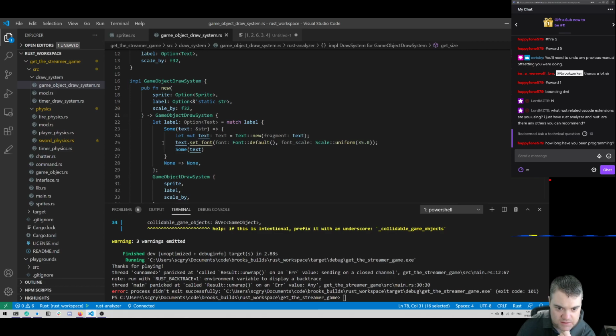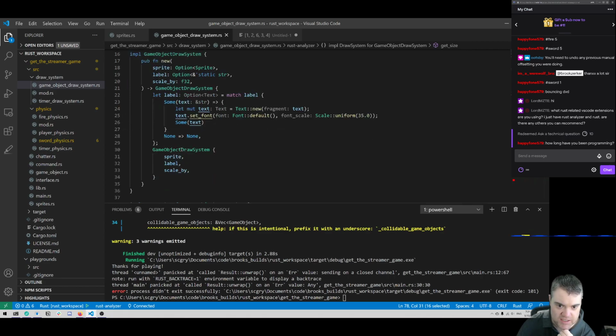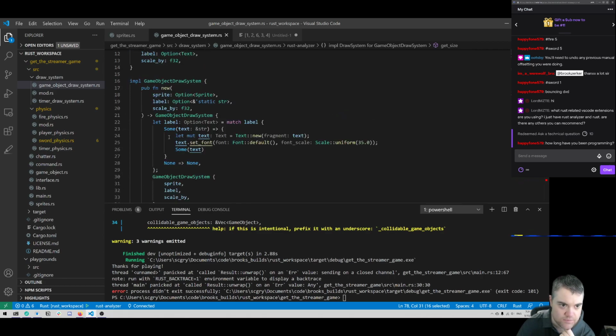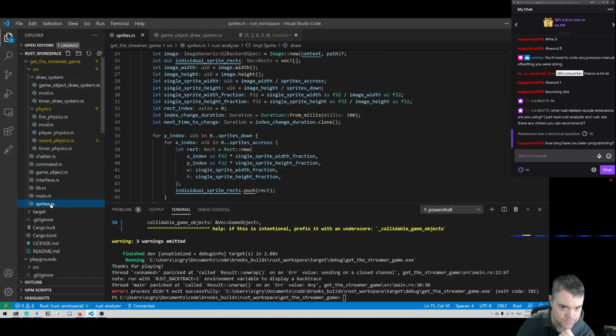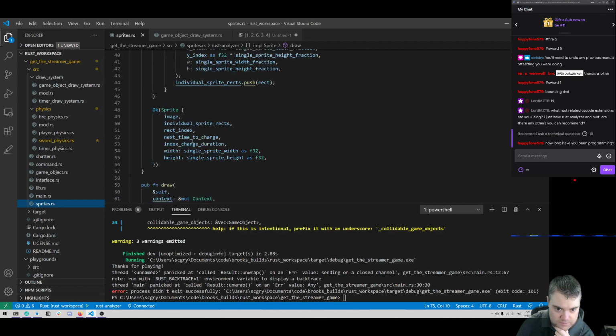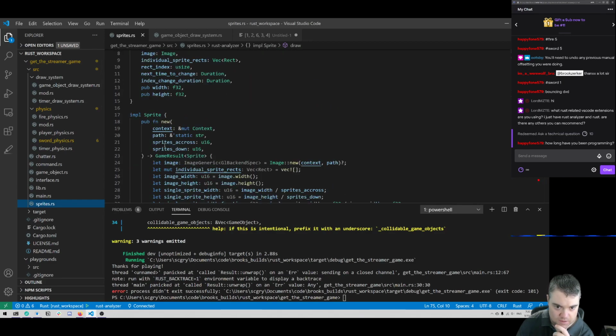So let's see. Game object draw system. Oh wait, that's the wrong one. I want the sprite. I don't take the scale by.